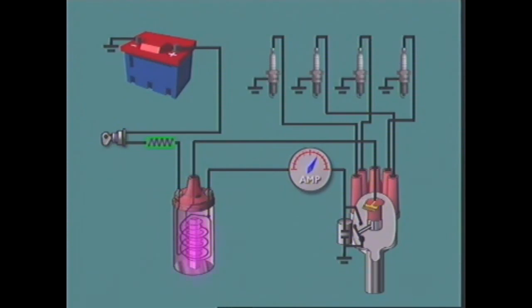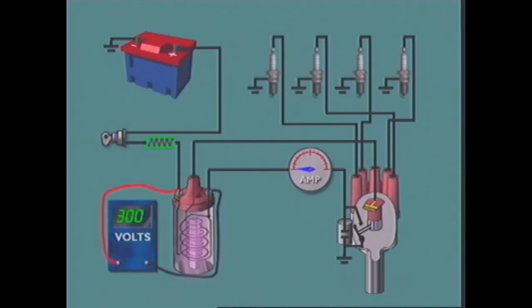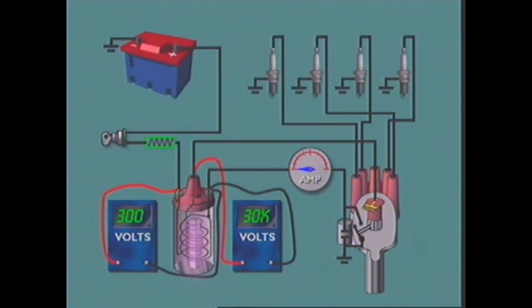Sudden interruption of the primary current effectively disconnects the battery from the coil and current flow ceases. This leaves no externally applied voltage source to dictate the voltage value across the ends of the primary winding. The magnetic field decreases, returning its stored energy to the coil by cutting across the coil windings. This produces a self-induced voltage in the primary winding and a mutually induced voltage in the secondary winding.